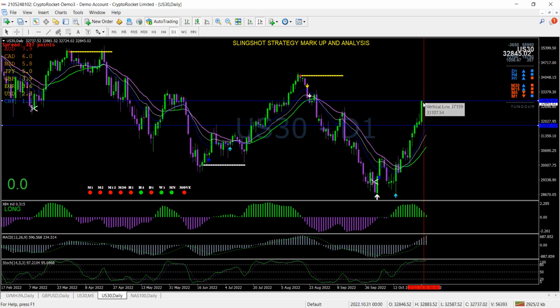Now, the reason why I do this and mark up my chart this way is because if I can track price between the previous day's low and high, then I know that the daily candle will trade within this range, right? Now, if price is already above the previous day's high, then I'll be looking for what phase the market is in and then marking up the pattern that I identified and get a directional bias from that area. And if it's already below the previous day's low, I'll do the same.